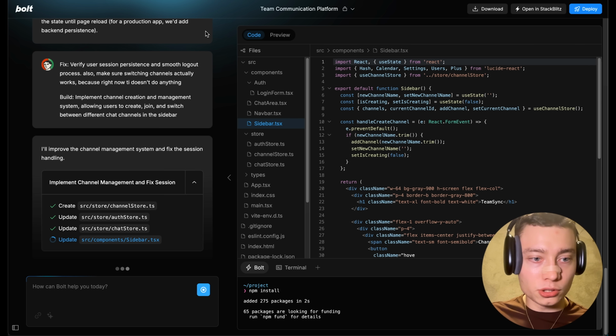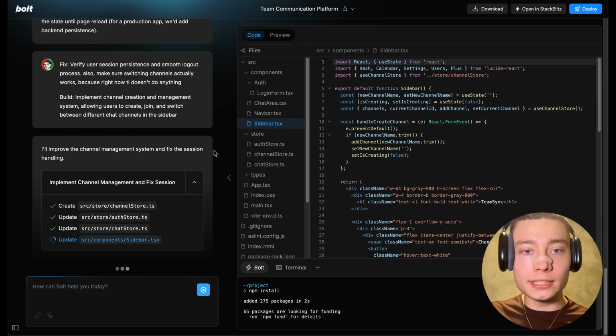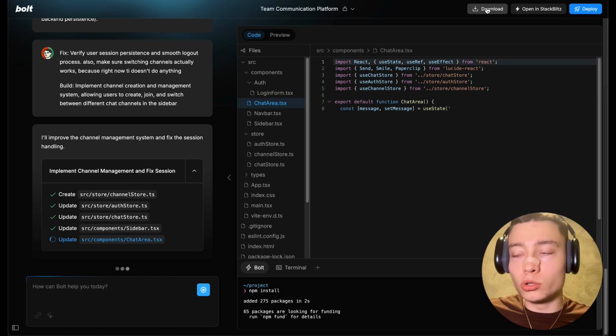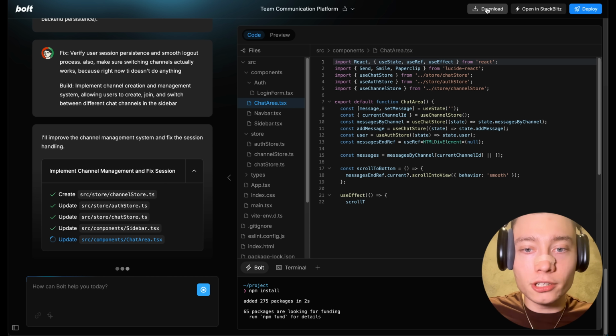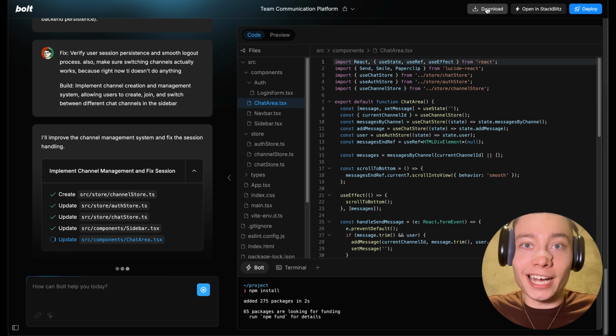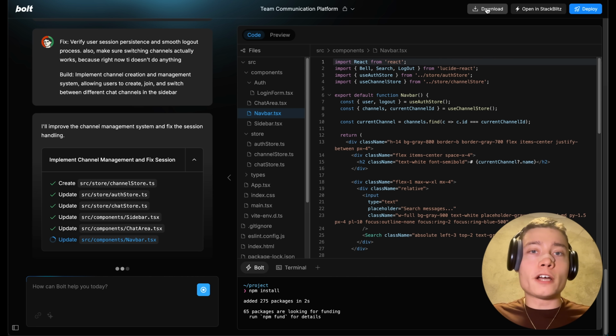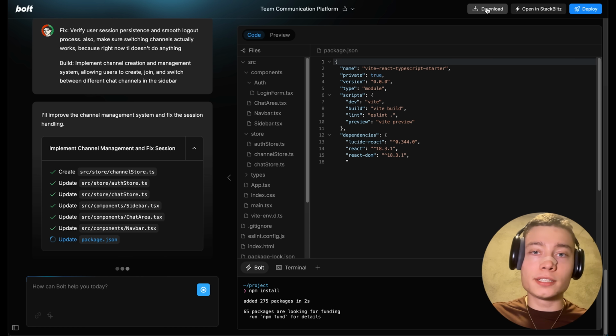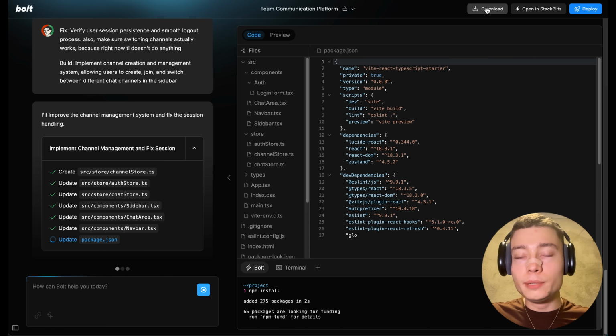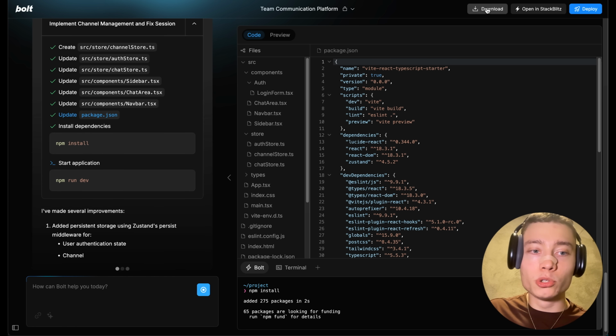Okay, let's see what Bolt is cooking. So you can see all the files it updates. And by the way, there's a convenient download button. You can always export the code, put it into VS Code, put it into Cursor, or if your client demands the code, send it to your client. Bolt is an actual development environment, right? It's not some magical code that doesn't work. 95% of things you can develop. The other 5% is the most advanced stuff that requires deep knowledge of the details. And that I would recommend using Cursor with.